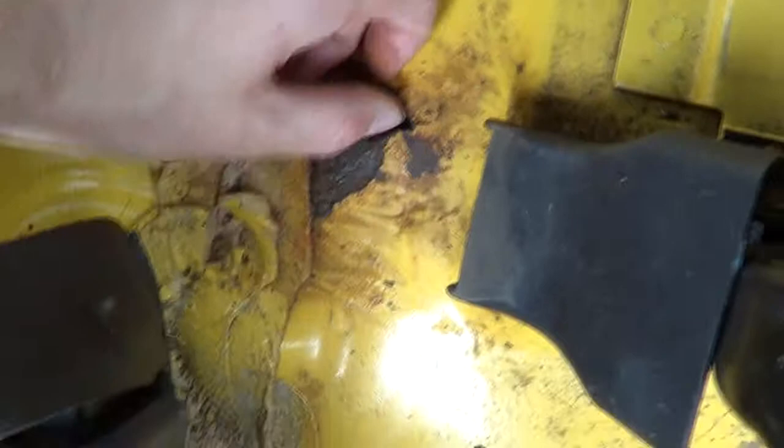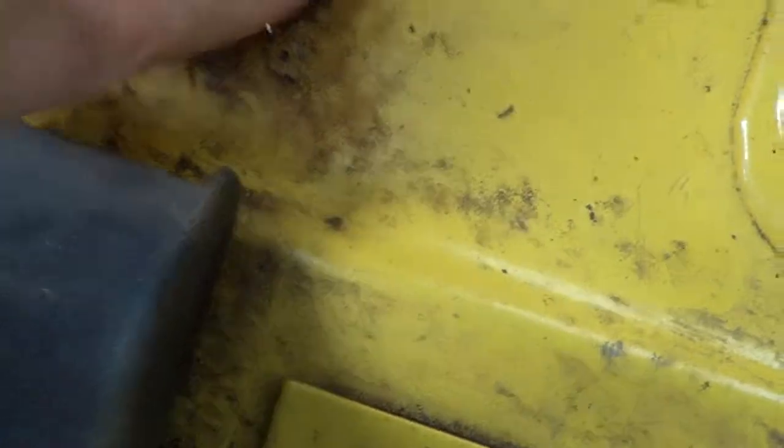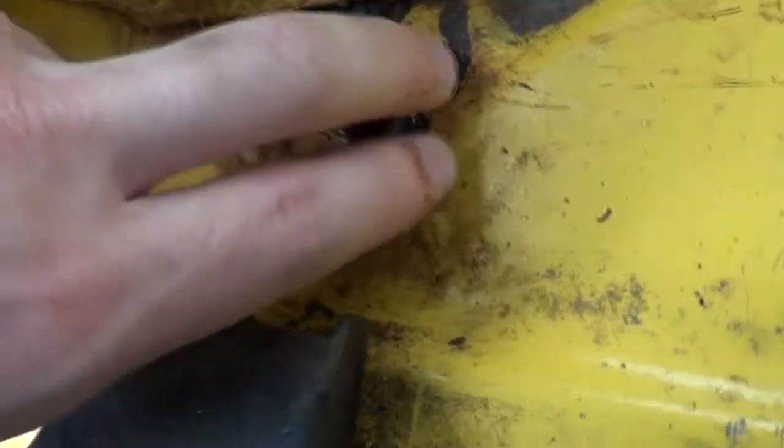You can see under the seat there everything seems pretty fine, so hopefully this is the last surprise I'm gonna hit here. It's too bad - I'm a little bummed, but I was just hoping this would seal over. I guess better to get it out now and hopefully that stuff can just seal over it and I won't have to worry too much about it.